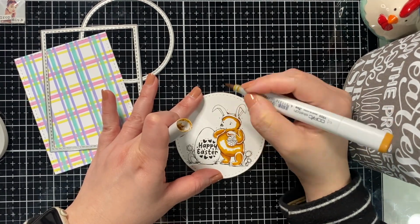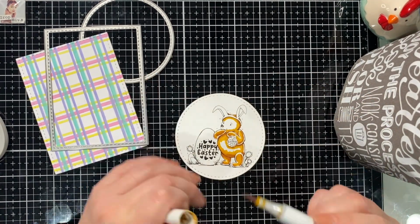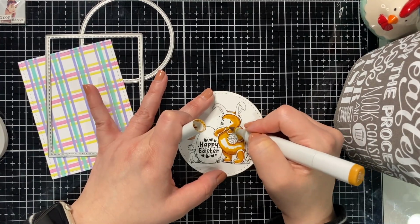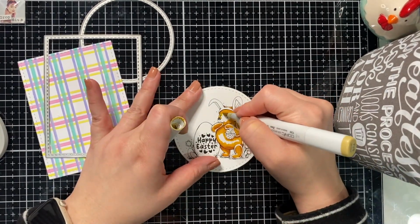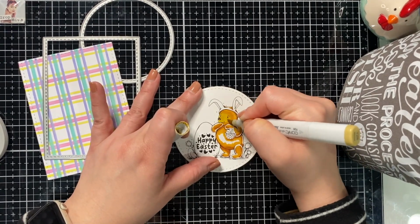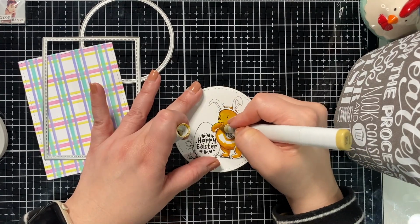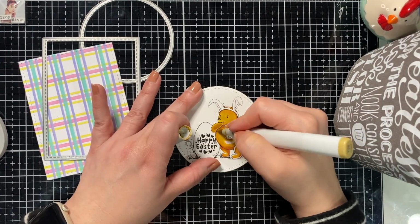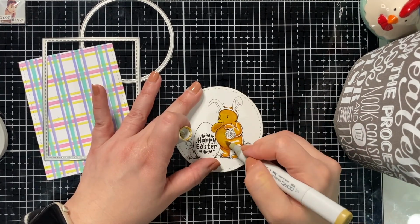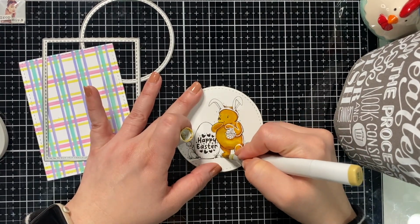But I will let you watch the rest of the video with some light music in the background, and just know that I'm also using some dies by Unity Stamp Company, the scalloped and stitched rectangles, the scalloped and stitched circles. Those are all great dies to have in your collection. They work with everything, and Unity has been a little more conscious with their sentiments to fit into some of those dies. How awesome is that?